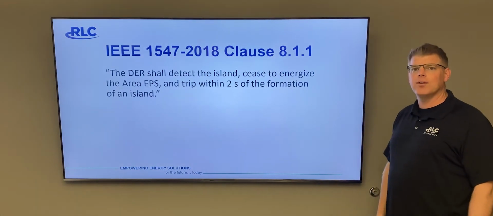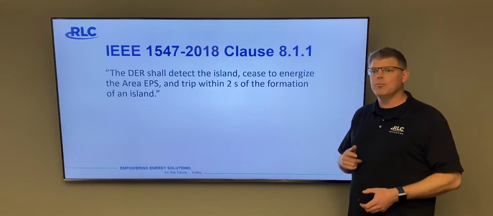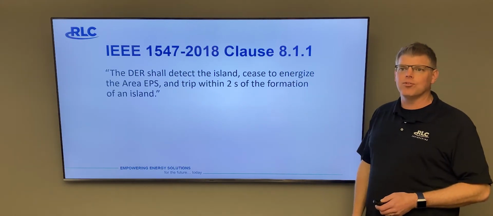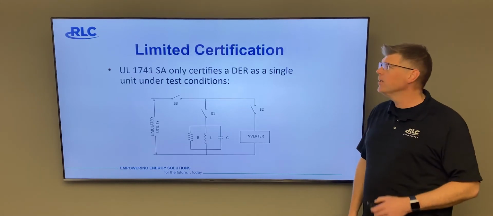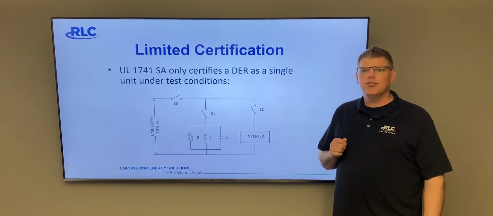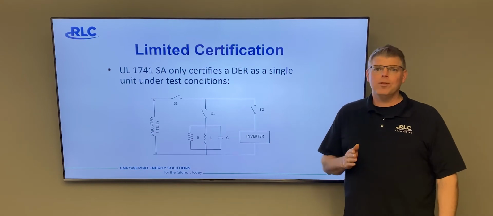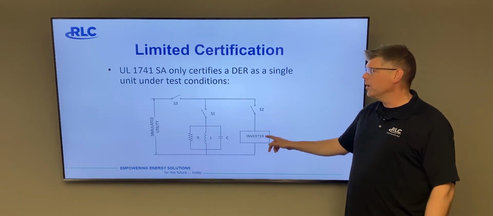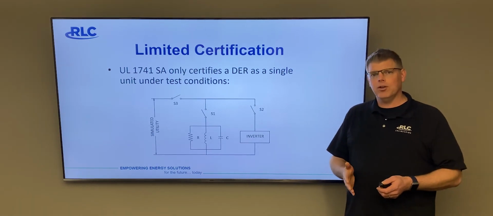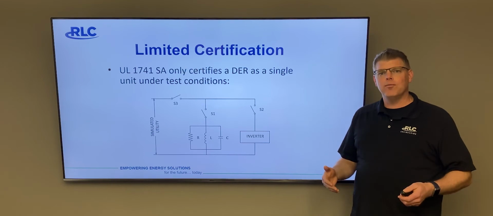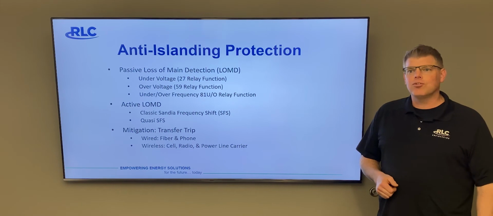IEEE 1547 does not allow an unintentional island to be connected to the system for more than 2 seconds. So therefore, we need to have some protection to trip this project offline. Each inverter is UL 1741 SA certified. This means that it is only certified as an individual inverter in a laboratory setting. Therefore, when an inverter is interconnected into a system with other inverters, transformers, and other projects, more protection is necessary.